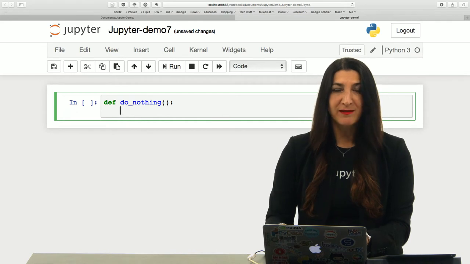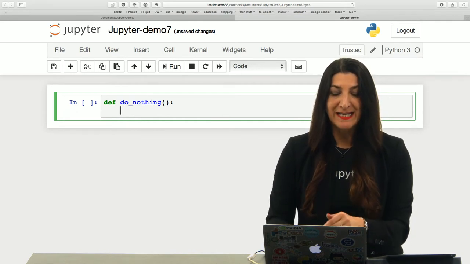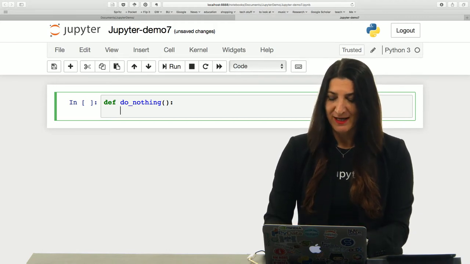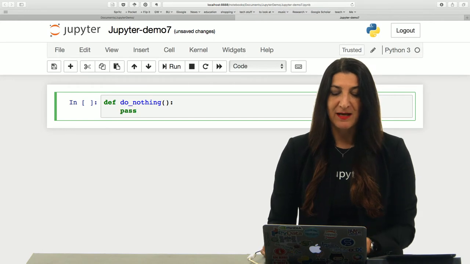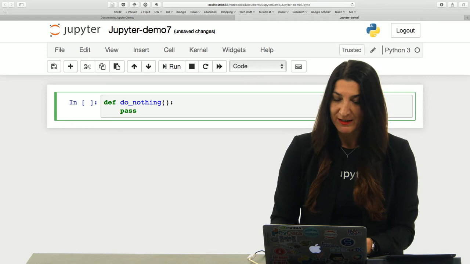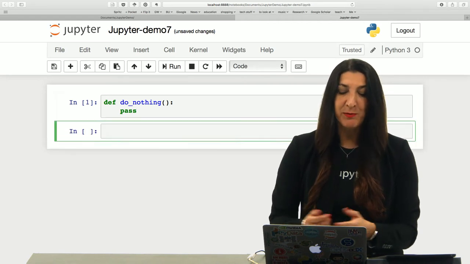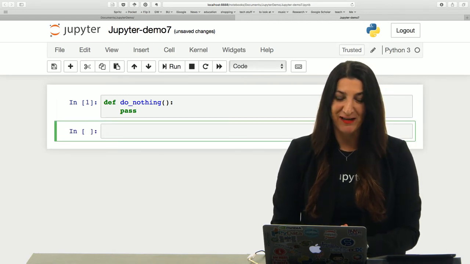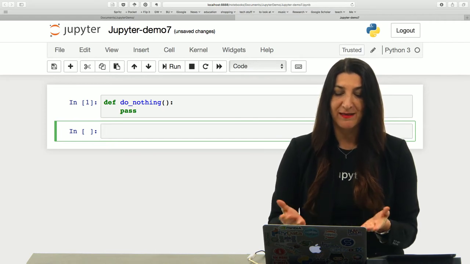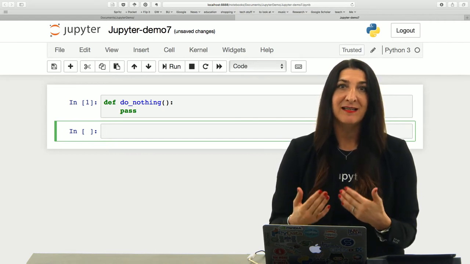The following lines of code that are indented after the definition of the name are the calculations that you want to do. But in this case, I'm going to just write the keyword pass. It's a keyword in Python that means do nothing. So here is the simplest possible function that you can imagine in Python, but it has all of the required elements. It has the def keyword, the name of the function, the parentheses, the colon, and then an indented valid line of Python.